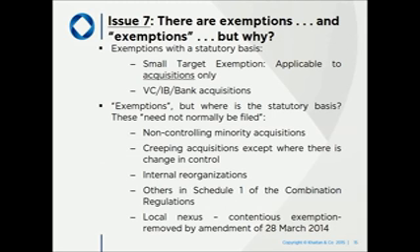Now, issue number 7, and again, this one is an issue that you need to know about Indian merger control. There are exemptions, and then there are exemptions in quotation marks, which are informal exemptions. There are some exemptions with the statutory basis that are pretty clear cut. For example, the small target exemption. However, as we discussed in the last slide, that's not so clear cut because in the case of asset acquisitions, it's applied differently. But more importantly, the small target exemption itself is only applied to acquisitions. It doesn't apply, at least in the CCI's view, to mergers and amalgamations.